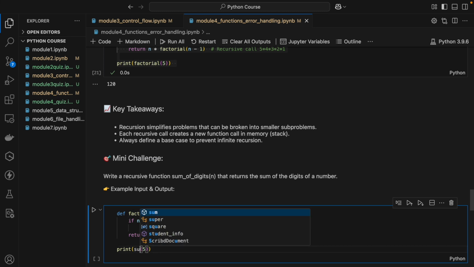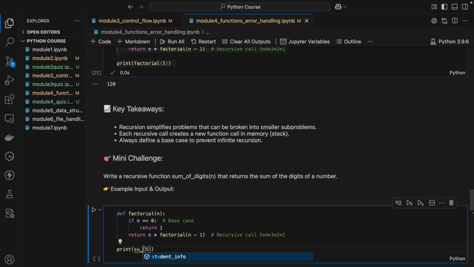Okay, sum of digits, right? Sum of digits, N. 1 5 6. Okay, now let us do it.